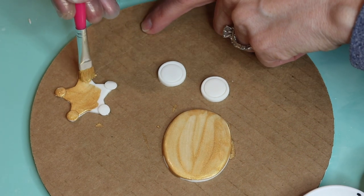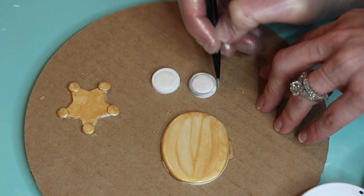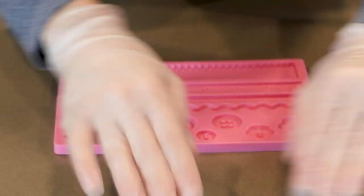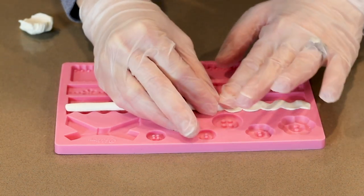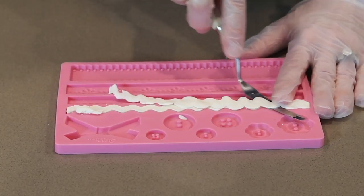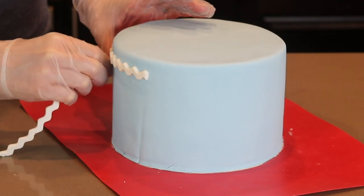I painted them using my Sweet Stix paints. You just have to wait for the first coat to dry before painting on the next. The buttons were dusted with pearl luster and then painted. Moving on to the next tier, which is Bo Peep themed. Bo Peep's dress has a lacy front section — to make it, I'm using an impression mat made by Wilton. I'm pressing white modeling chocolate into the squiggly line mold, and I'm using a mini offset spatula to scrape off the excess. Since this is modeling chocolate, it's holding its shape and I can pull it out pretty easily. I made a bunch of these and got them attached to my cake. If you have a lace mold, I actually think that would look better — I just didn't have time to order one.